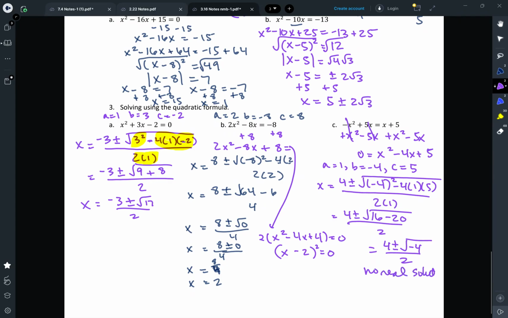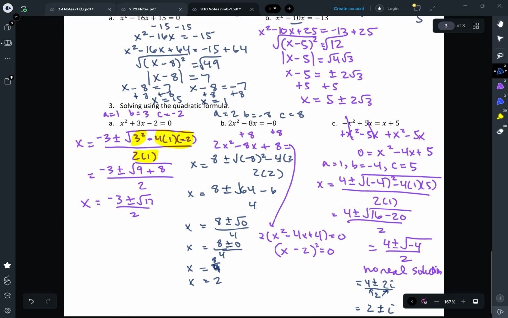But if they're telling you to solve over the set of complex numbers, then we would keep going. And we would say 4 plus or minus square root of negative 4 is 2i all over 2. And then remember, we could divide the 2 into both parts of the numerator, and we'd have 2 plus or minus i. So it depends on whether or not they say to solve over the set of complex numbers. And this is something that you should definitely ask for if you're taking a test and you're not sure. So you solve, you get the square root of a negative, and then you ask, can I have complex answers? Can there be complex numbers? Or should I say no solution? So we'll answer questions like that always.